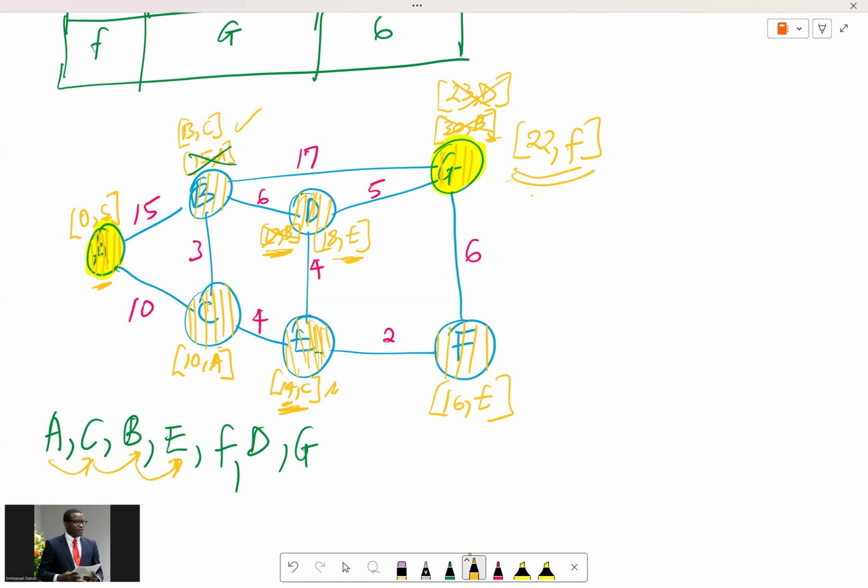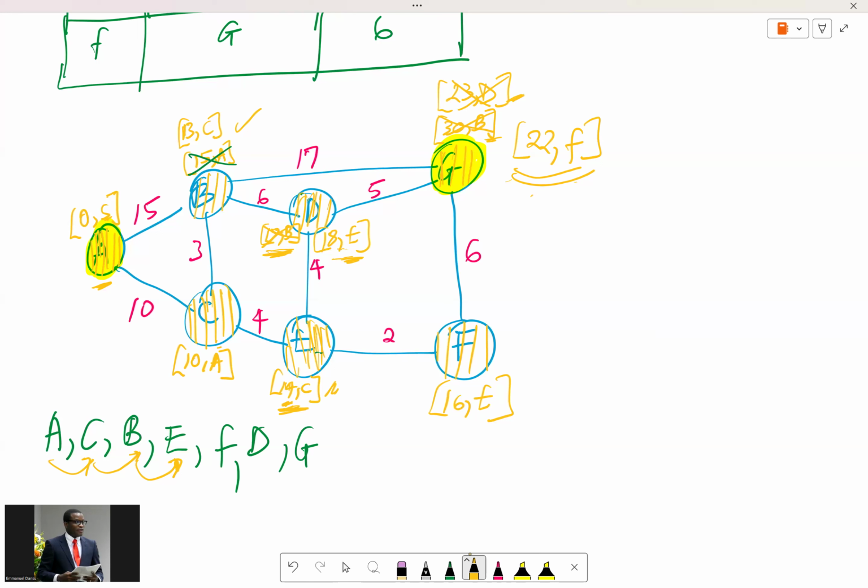But then we also have the possibility that since you have reached G already from B before, you have to put that into consideration. So from D to G, you have 5 plus 18. Okay, that's 23. So 5 plus 18 is 23D. So that's why we have this 23D. But since you have reached G, you also have to check F to G is 16 plus 6, 22. So this 22 via F dominates 23 via D, 30 via B. And then it becomes the master.